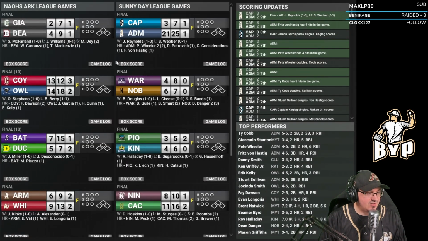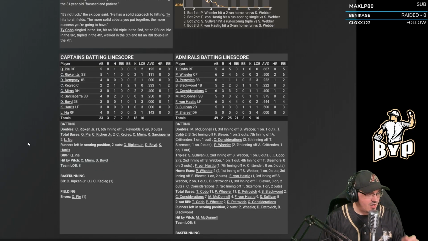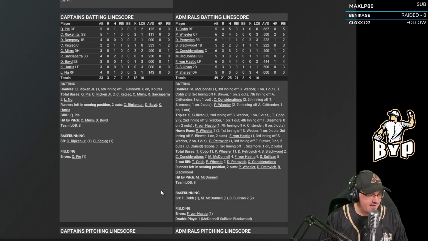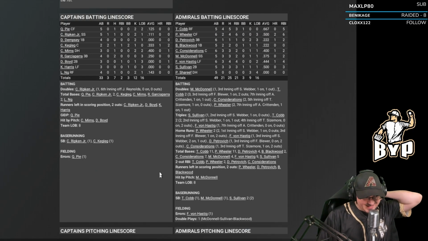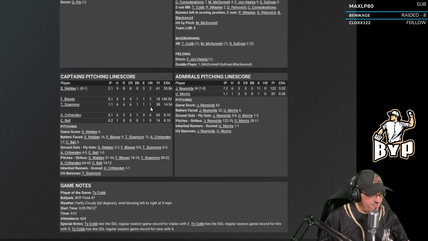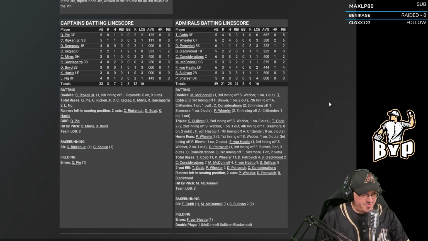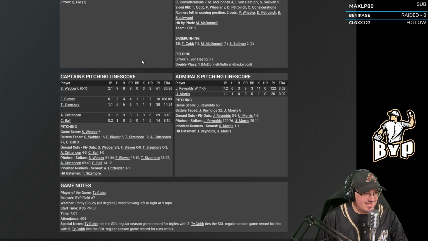We ended up seeing 25 hits for the Admirals. They also had 3 walks to their name as well. They had 4 stolen bases. They had 5 home runs, 5 doubles, 4 triples. That's a pretty good ball game right about there, folks.